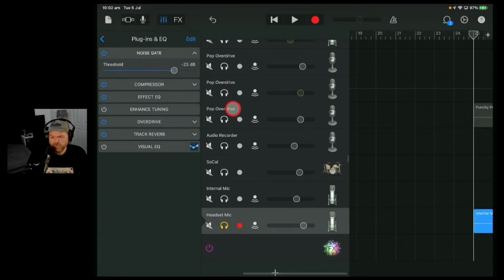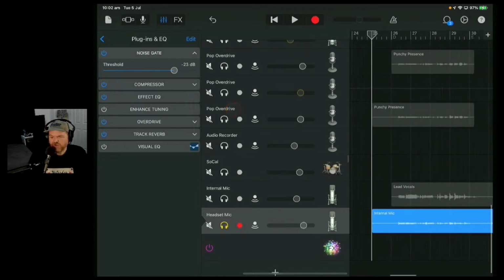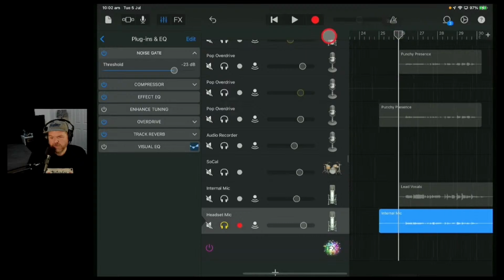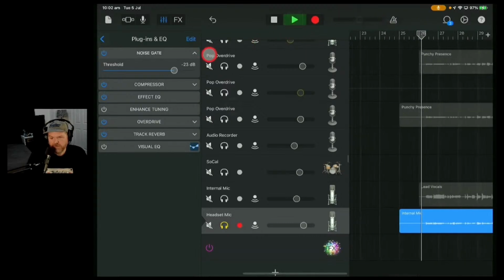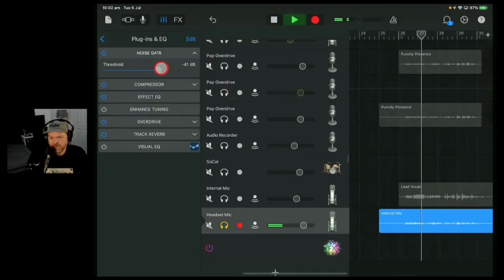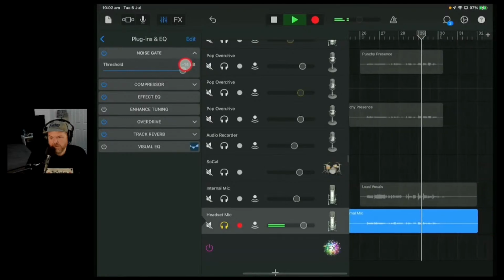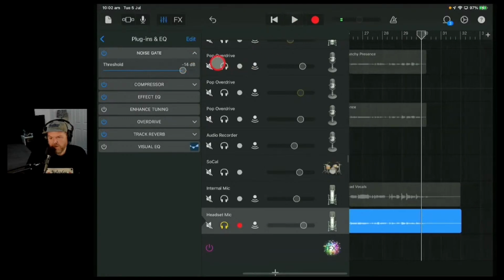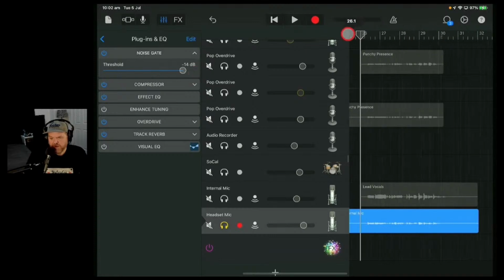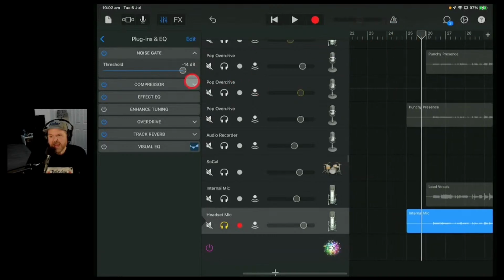So what we can do is play back this audio now, and try and find the point at which we can start hearing the actual vocals. So let's play this and we'll fiddle with this noise gate. Don't always believe the things in your head. Just imagine. All right, so it's around about that minus 15, minus 14 dB. So what we need to do is play back this audio, make sure that when I'm actually singing, we can hear the audio, but that it turns it down when there's nothing playing. So let's play it again.